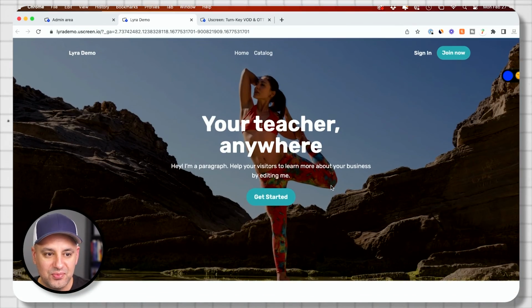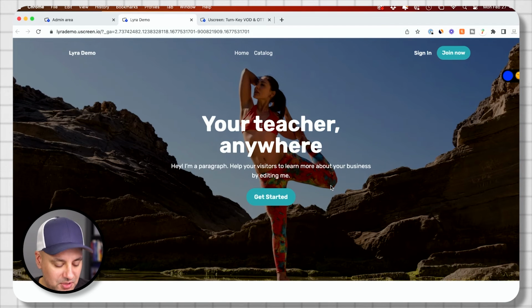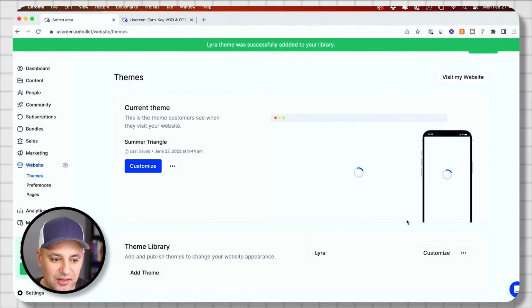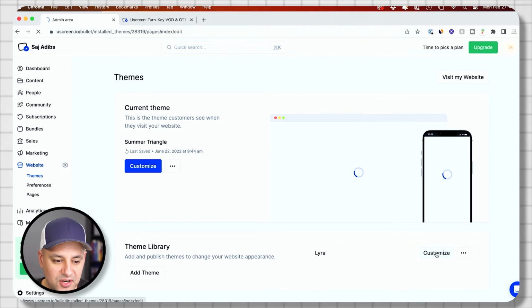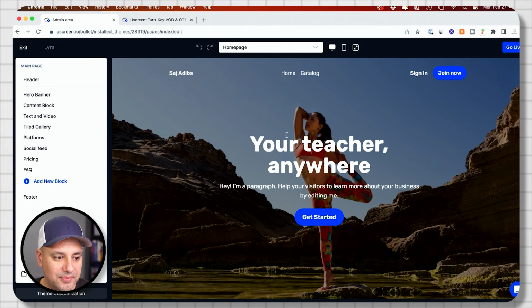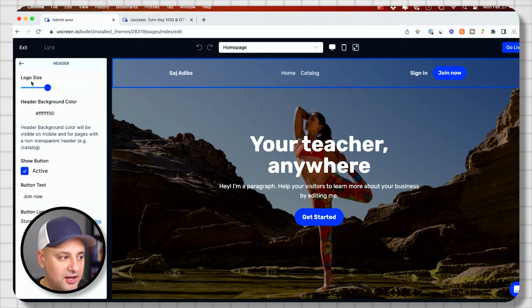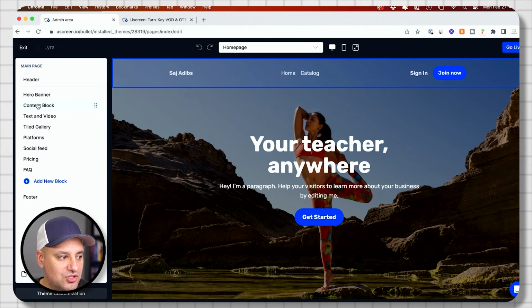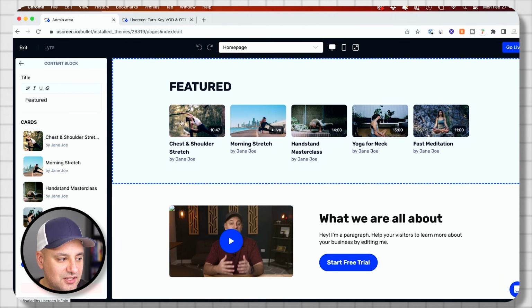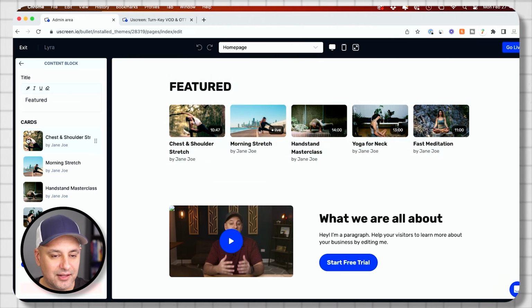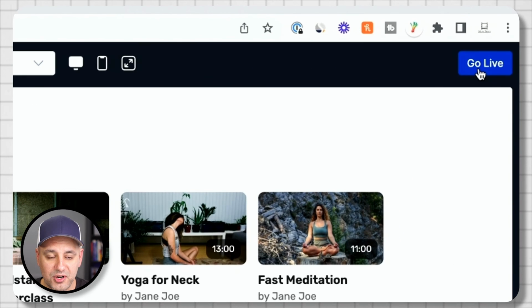So this is a really, really easy way to get a website up and running in just a few minutes. So I could just add this to my library, and then I could go ahead and press customize over here once inside of my library. And all these things that you see, including the picture and the text and the menu, are all editable over here. And you could change it just like this by clicking each section, changing out exactly what you see here with your own content, and you're ready to go. When you're happy, you just press go live and the website actually appears online.